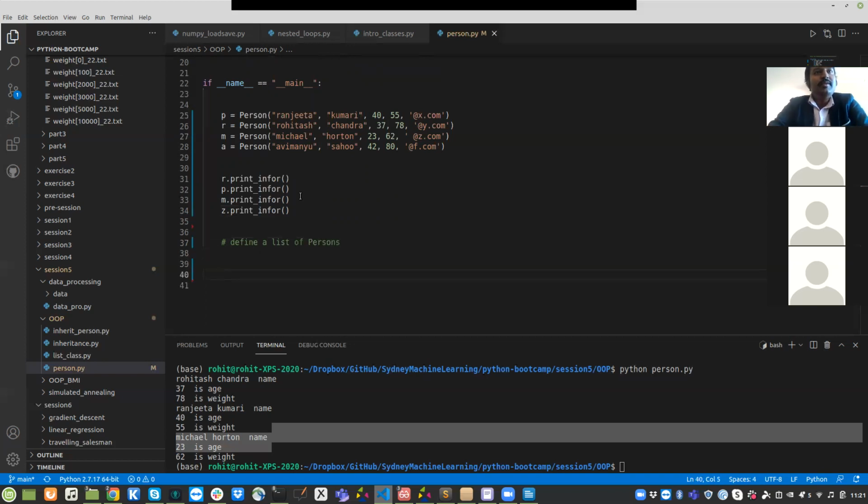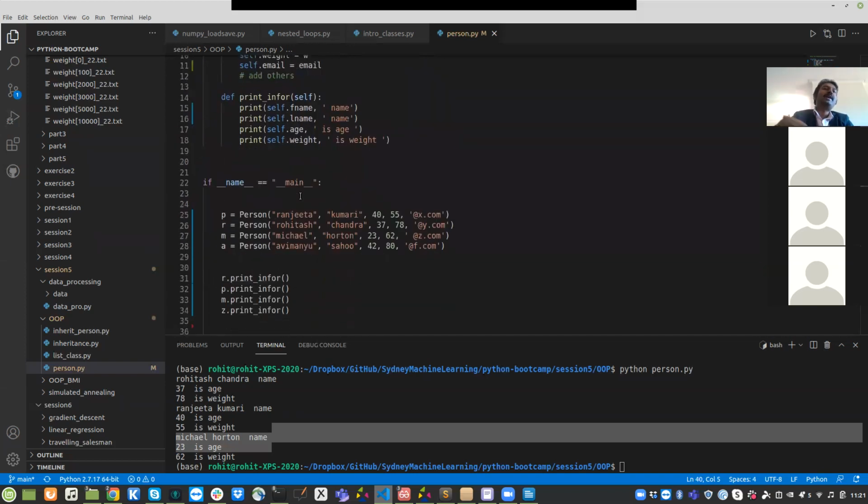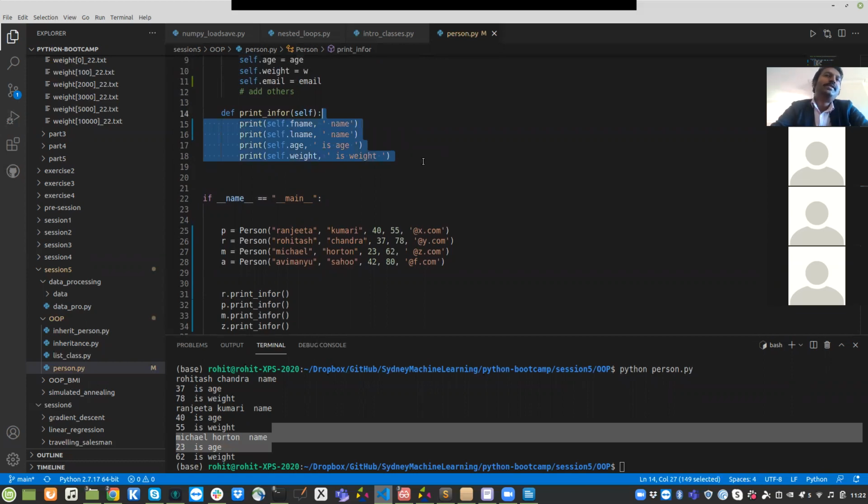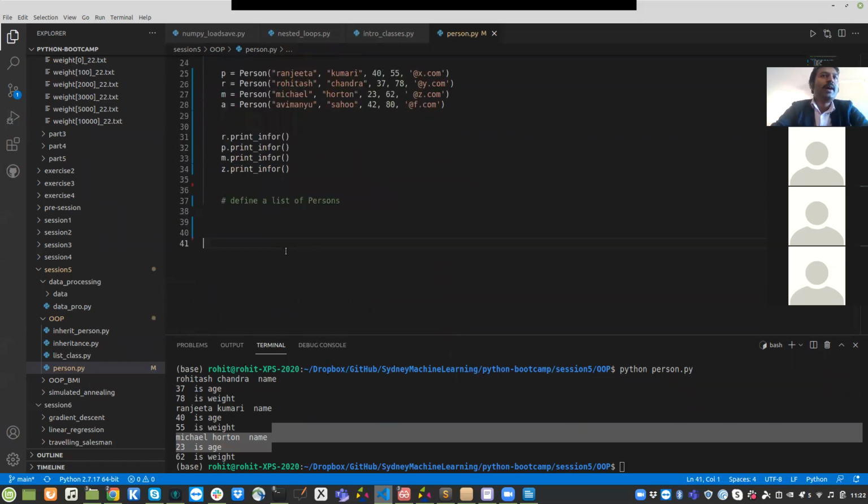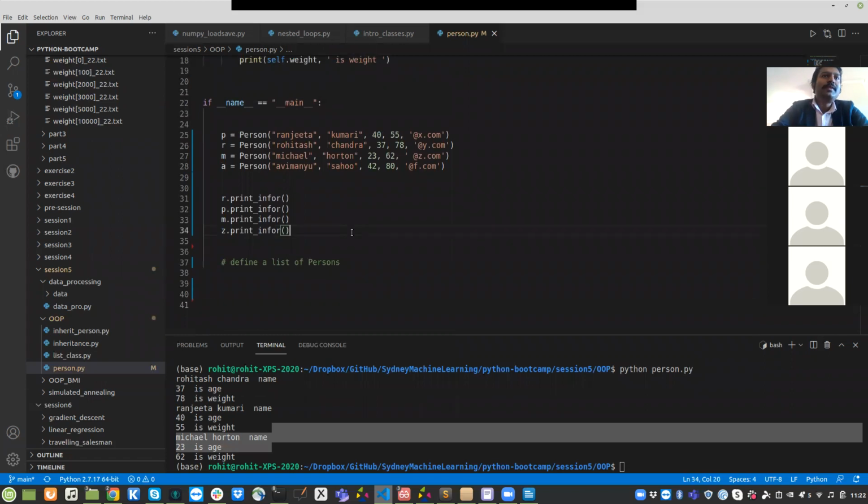A list of persons. There are several ways you can do this. You can append the persons to a list. You could also add height and then calculate BMI and all those things. So right after this, we can do the BMI example. But just before this, let me show you how we can make a list of classes, and that's the most important thing I see, because that becomes very useful.